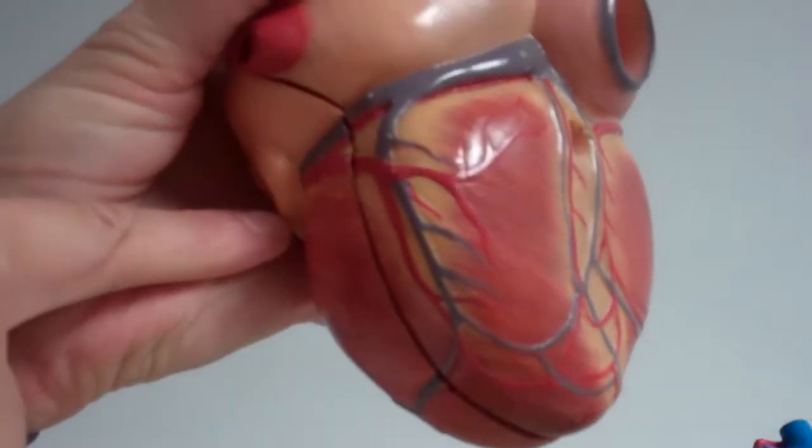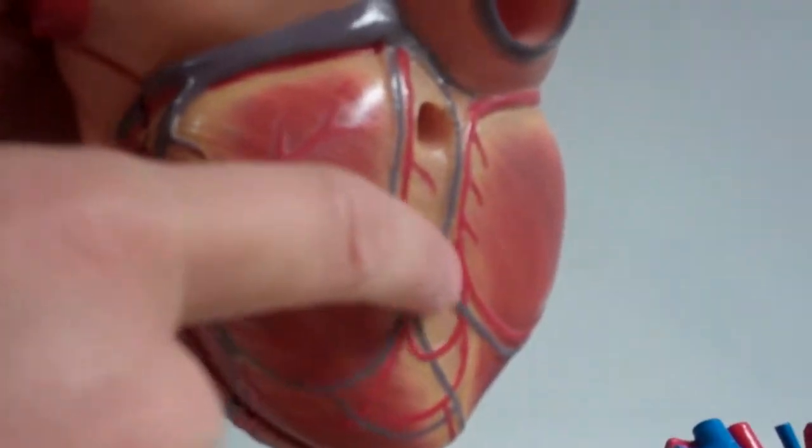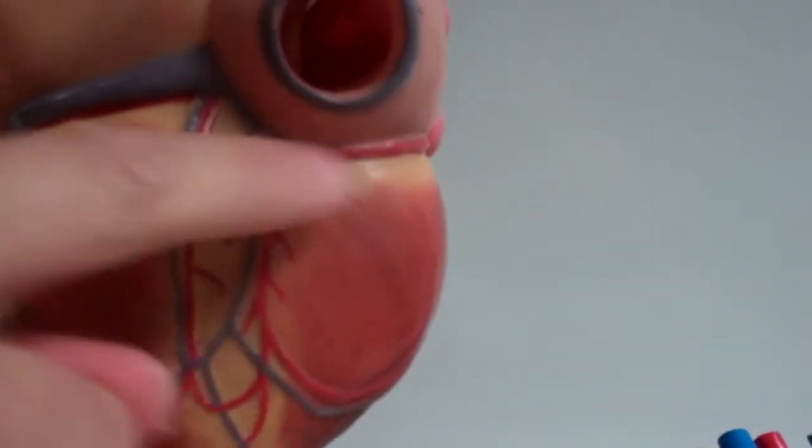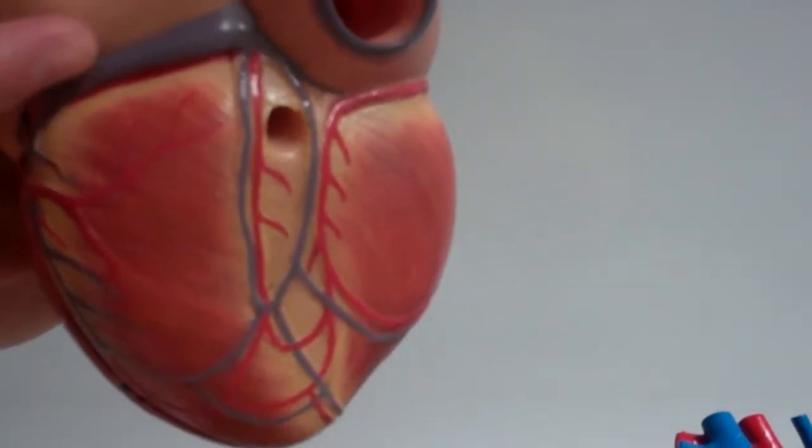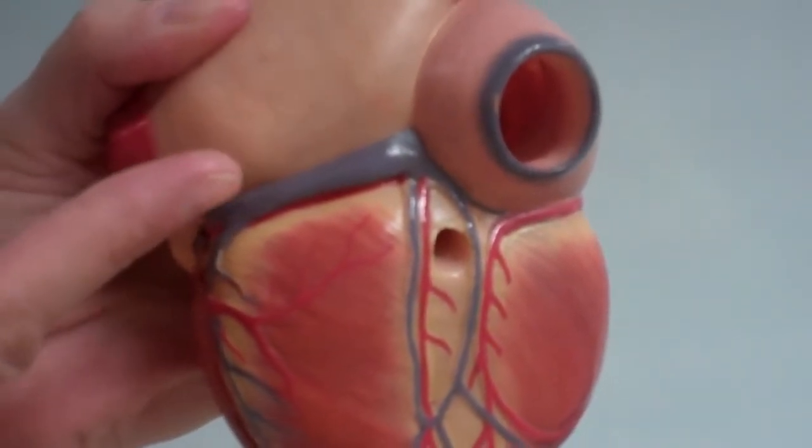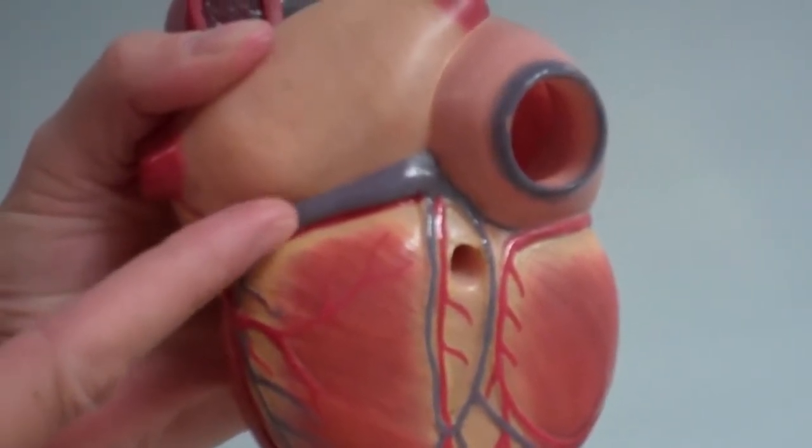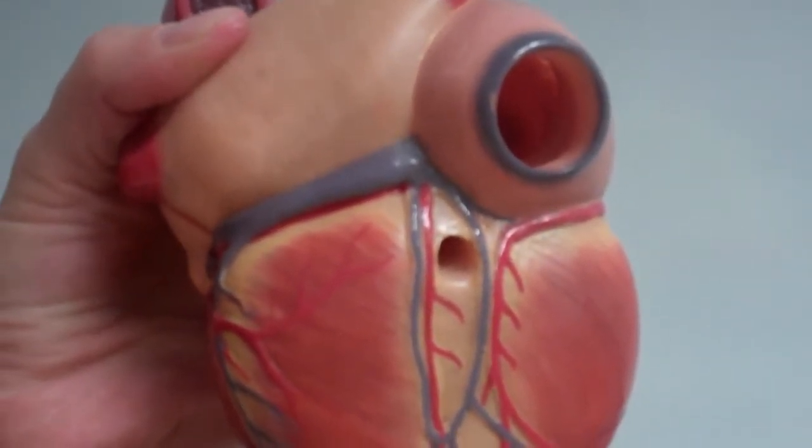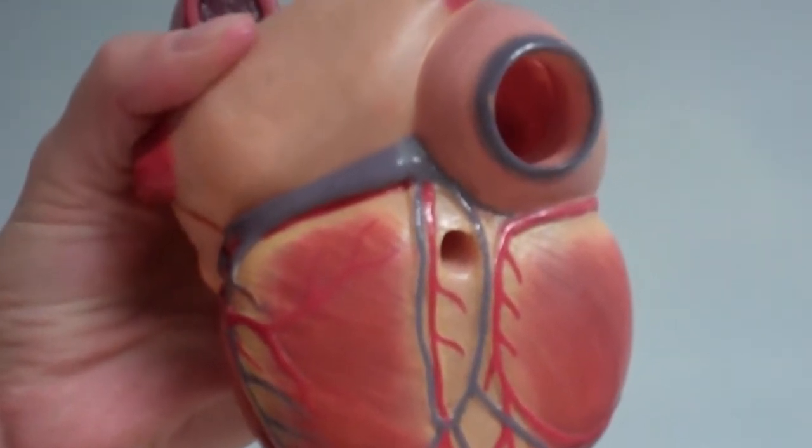The great cardiac vein, as it comes around, the middle cardiac vein, and your small cardiac vein are going to come together into this big vessel, which we're going to call the coronary sinus. That's going to be what dumps all the coronary blood back into the right atria.